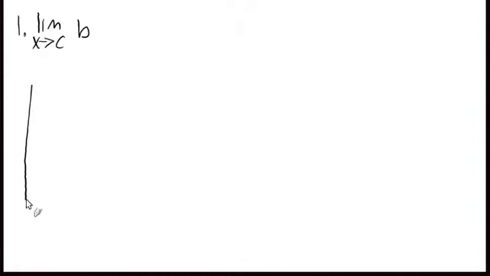And what does a function like that look like? It looks like just a straight flat line. Okay? So at any point here or here, any of these that we would call c, what's the limit going to be? Well, the values are all the same. So no matter where we pick it, from the left and the right, it's always going to be approaching the same value, which is b. So this would be b.